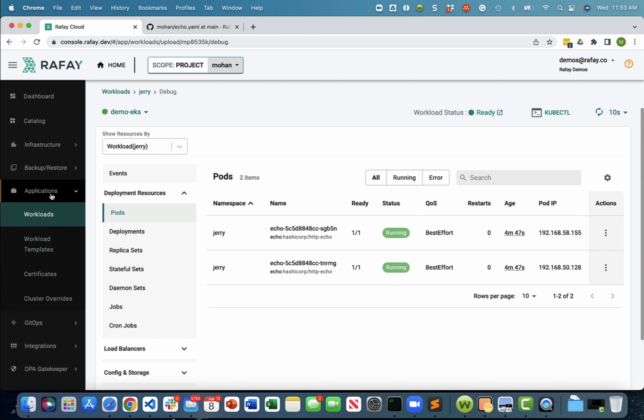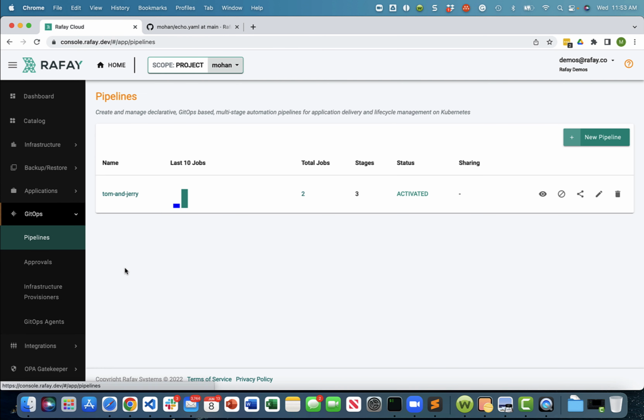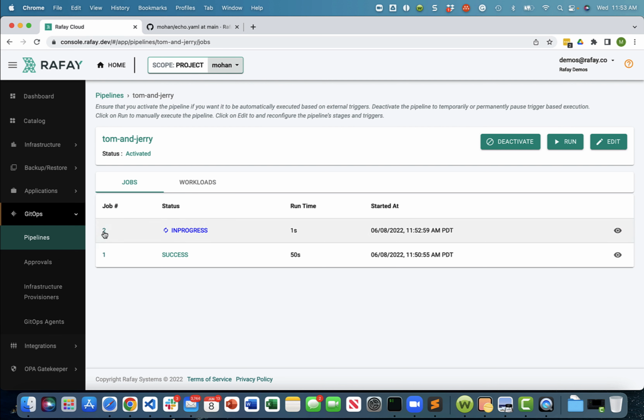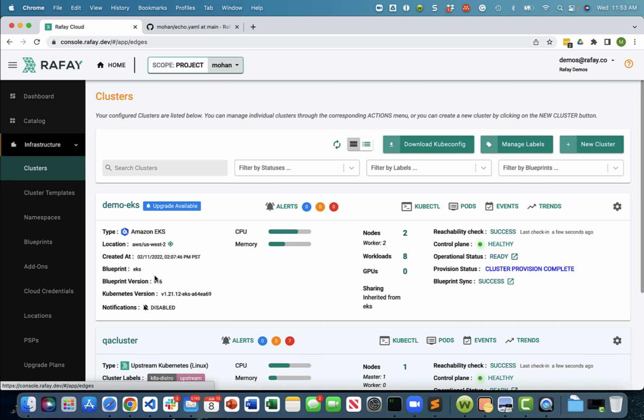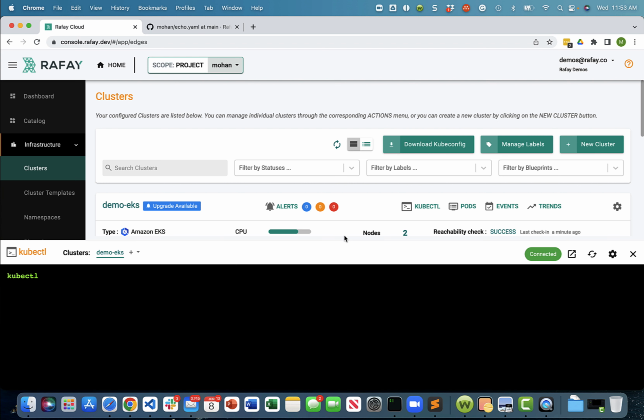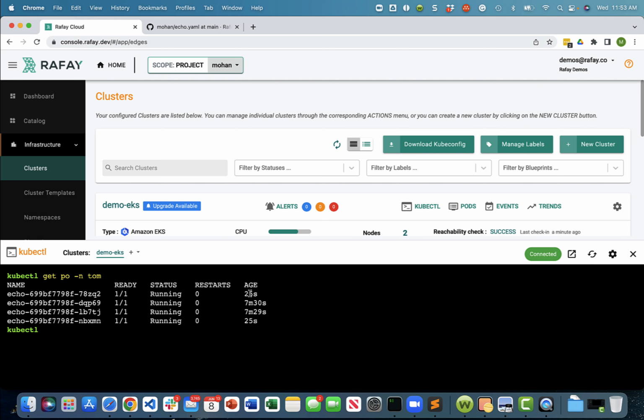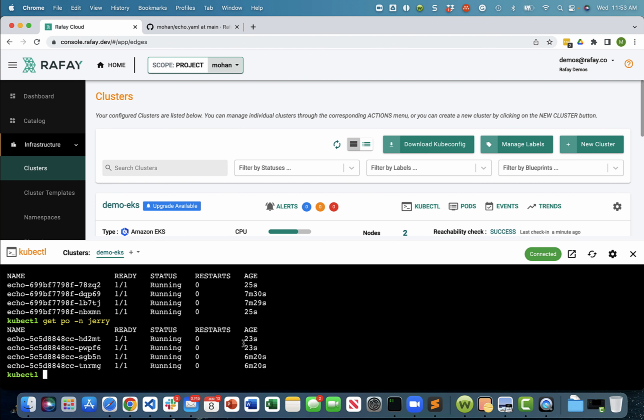And let's see what happens to our pipeline here. It has already received the signal. It's already taken care of the first workload. Let me approve it. And the second one will also be taken care of in the next few seconds. As you can see, this was a message we sent, and we are done. And if we go to our cluster and look for our replicas, we should now have 4. And as you can see, 2 of them are brand new. And then if we try the second one, again, we notice 2 of them are brand new.